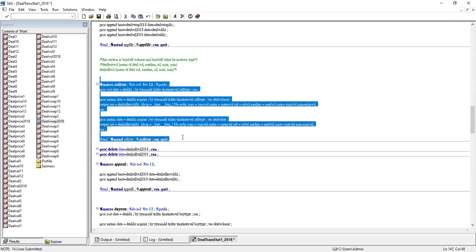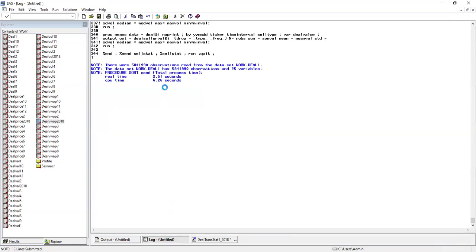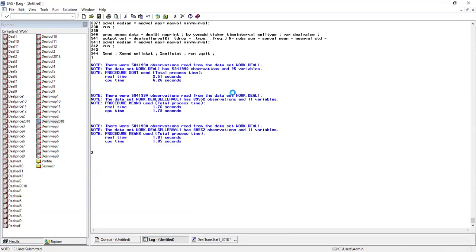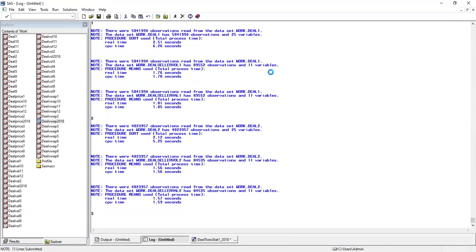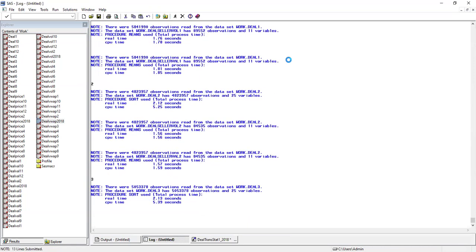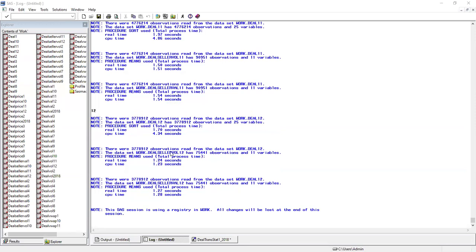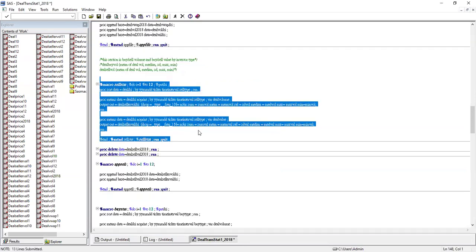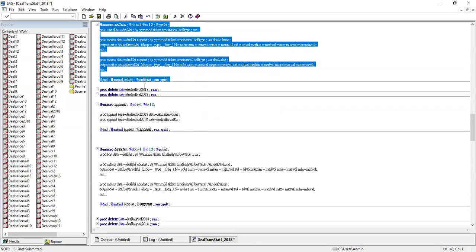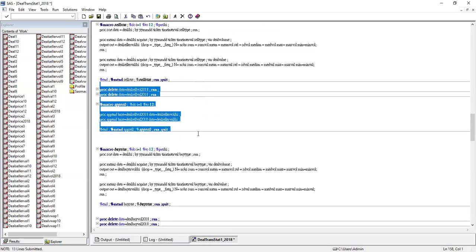So we can select this data and run it. Again, it will be done for every month, so every month there will always be those summaries. We can see that after a few minutes, this code will finish running for the 12 months. And again, we want one whole file for all the 12 months together, so we are going to use the following SAS code to combine all the monthly data into an annual data.